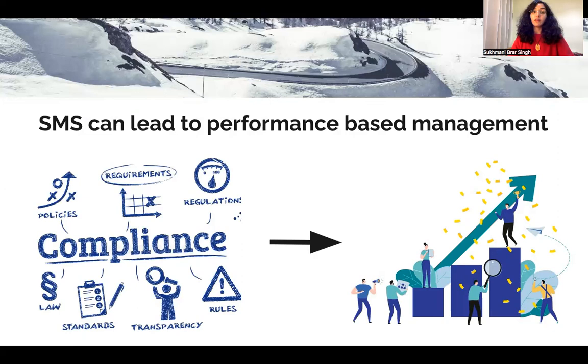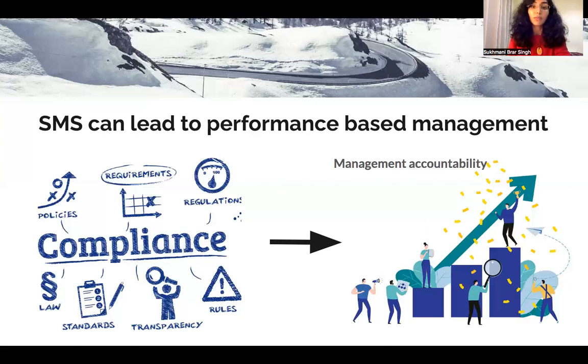So a successful SMS can lead to a performance-based management, right? You want to go from just complying to the rules and regulations and not really being focused on the people. You're just saying, all right, we've got to make sure we're following the standards and regulations, and that's it. You want to go from doing the bare minimum to being performance driven, right? So with a safety management system, you're saying by improving our safety in our organization, it's going to help improve our business. It's not just, oh, we're doing this because we need to. It's let's use effective safety management to improve our organization as a whole. That is what safety management allows. And I'll get into it once we talk about the benefits of an SMS, a little bit later on.